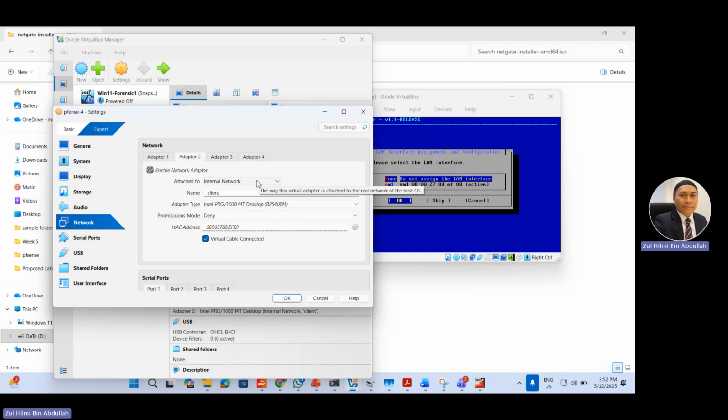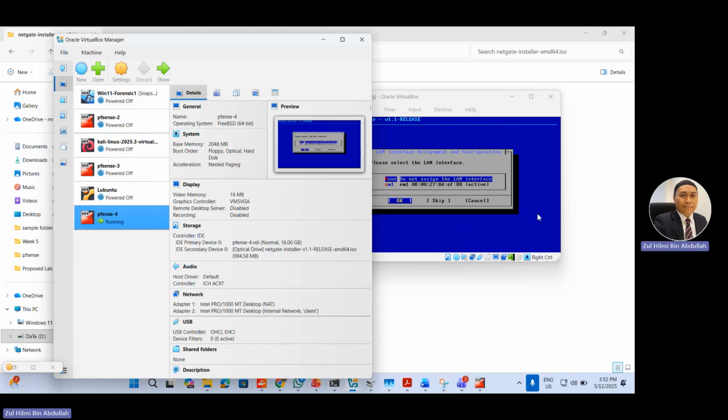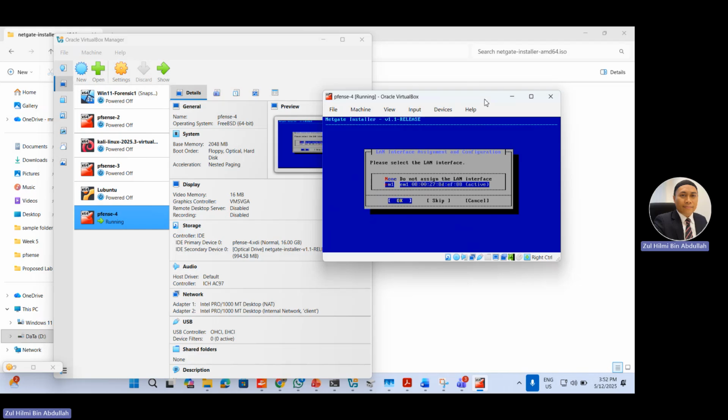In your second adapter, you have the internal network. So you select the second network adapter as your LAN interface. So meaning later, this interface will communicate with the internal network and another virtual machine.